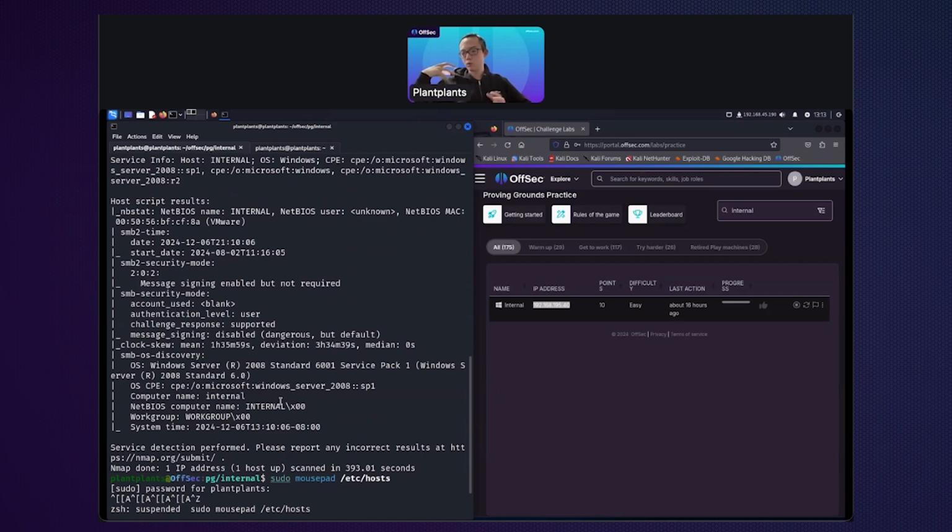There is nothing wrong. So we have a question here. I usually export an environment variable for the names like that. Do you think the host file is a better option?